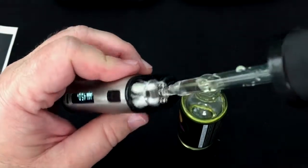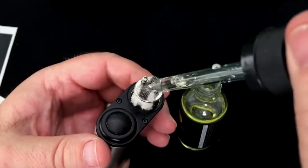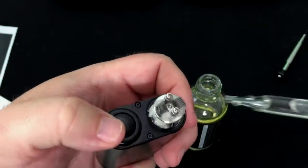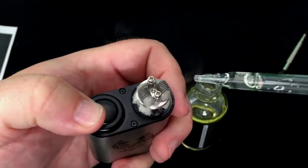Then we're going to put some on the cotton here on the sides. Then we'll just put it right on the coils. And we'll pulse them a little bit. When you do that, it sucks the liquid right into the coils and into the cotton.